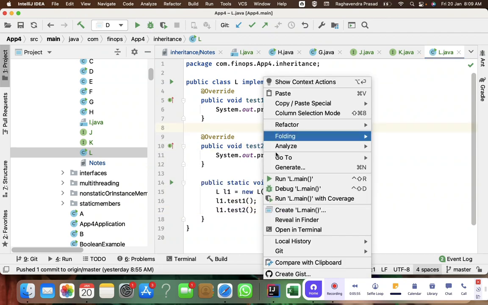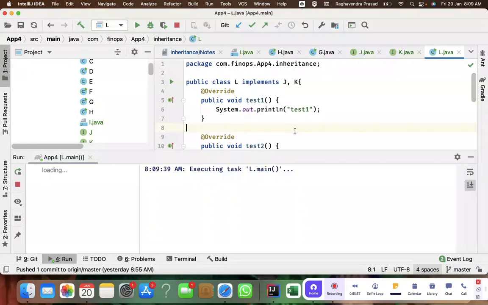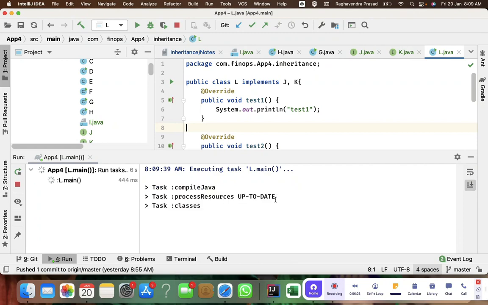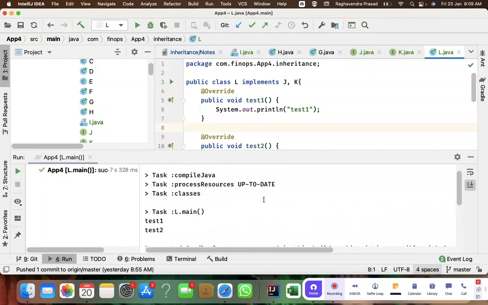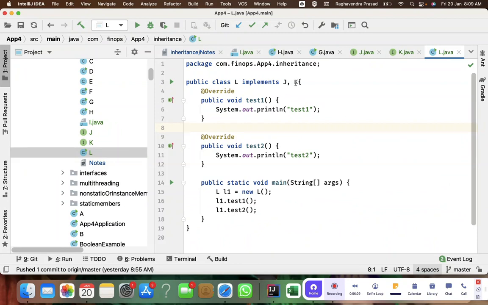If I run this program, you should see the output as test1 and test2. This is exactly what multiple inheritance is.